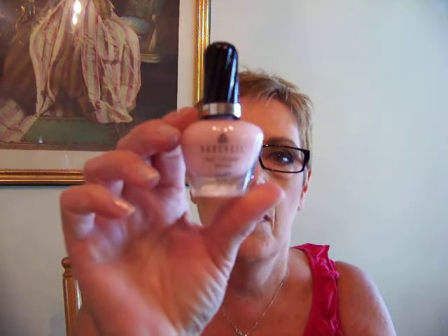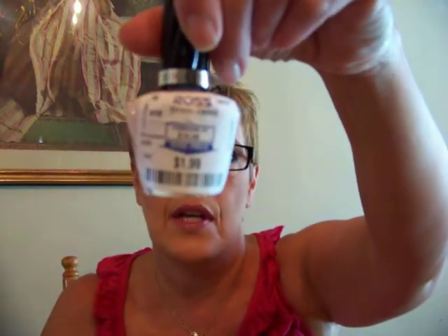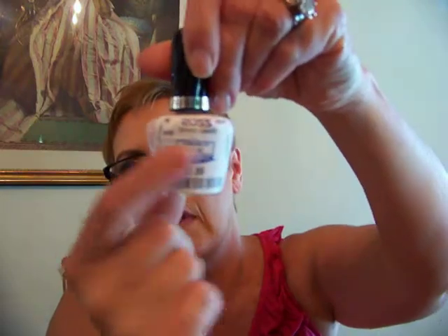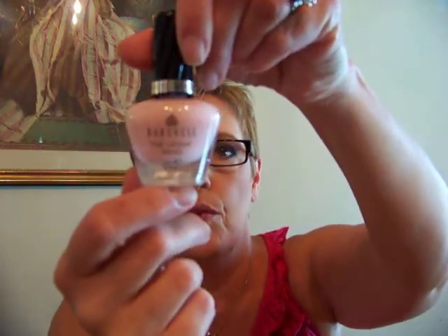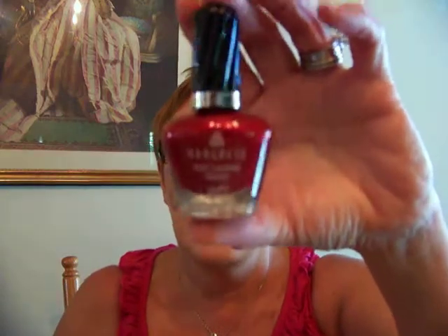At Ross, I was able to find three colors of nail polish that I was interested in. These are Borghese, which I think usually retail for $8, $9, $10, and I got them at Ross for $1.99. The color name is covered up and I'm not going to bother removing that, but it's a nice pink that will be good for my fingers for work. I also got this really pretty cherry red — a beautiful color — for $1.99. And then this is another beautiful red color but it's more metallic, with more of a metallic finish, also $1.99.